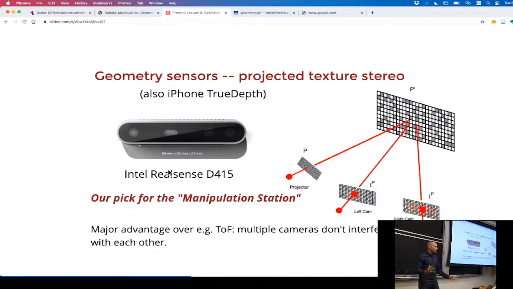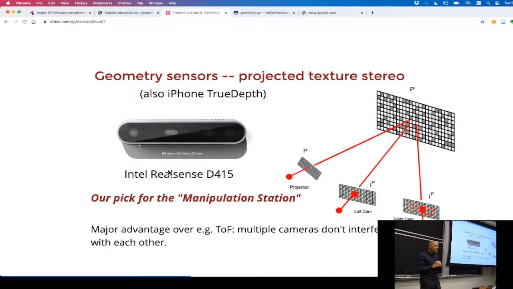So it's basically a stereo camera, except that it's also got a little projector that's just pushing out some pattern of light. If you take stereo images of a purely white wall, there's nothing it could possibly do to compare those images to get a reasonable depth, okay? But if you project an invisible IR pattern on the wall, then there's still something it can see in order to get good depth information. In general, it reduces the reliance on the textures in the world because it's providing its own texture.